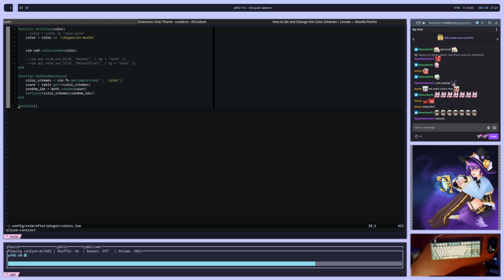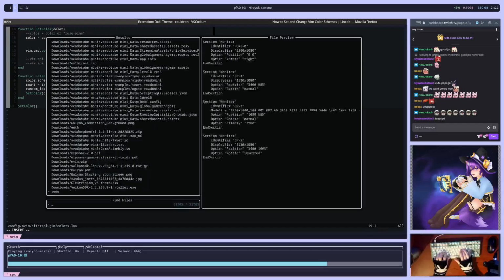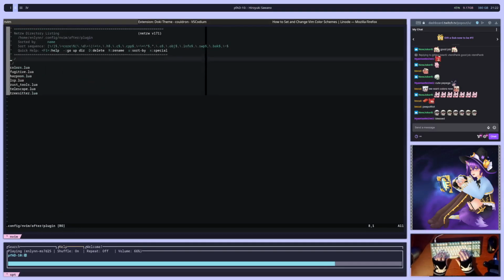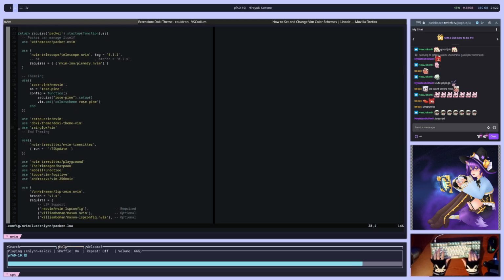How do I have so many color schemes? Oh, I know what the problem is. Okay. We're gonna take two. Nope, not plug in Lua. Packer. So, Rain Glow has like 100+ color themes in it.